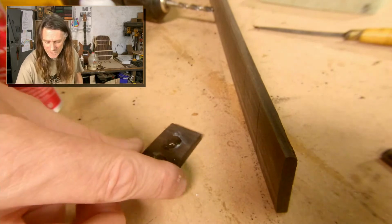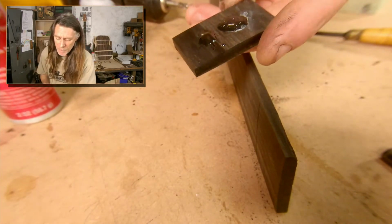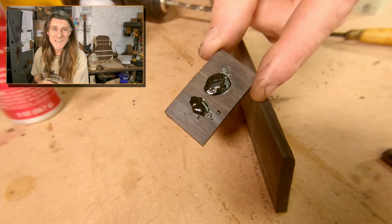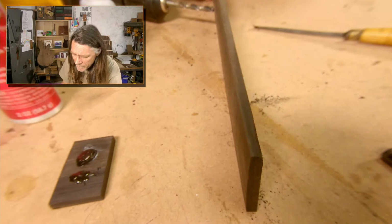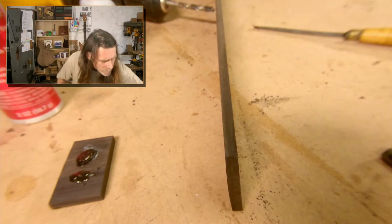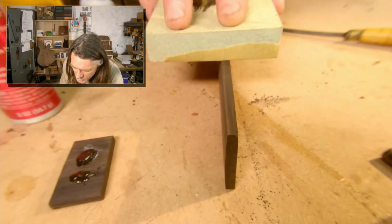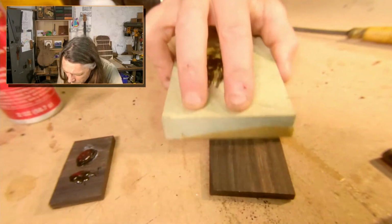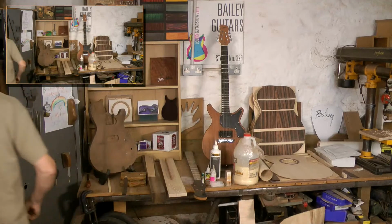So inlays, for instance, probably wouldn't be a good idea to use wood glue for. Epoxy or super glue is best, and we'll find out which one looks best at the end. So with this one, what I'm going to do is just rub it. Maybe we could do it a bit more lightly. I'm going to rub it, just create some dust. And then we'll use some clear super glue this time, I think.